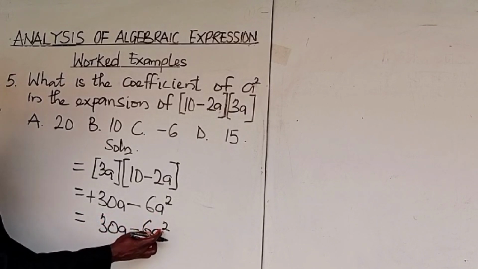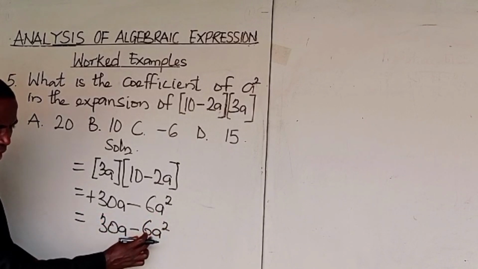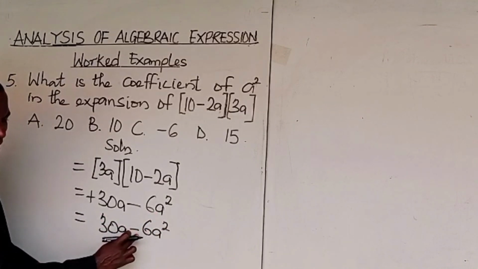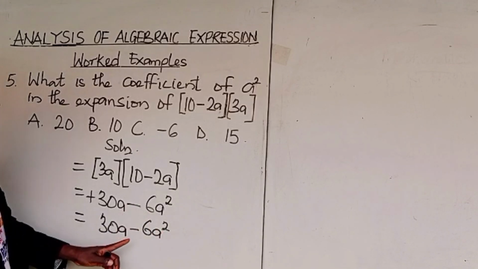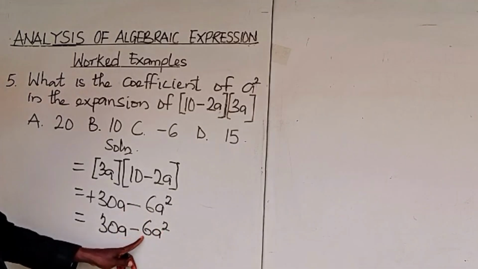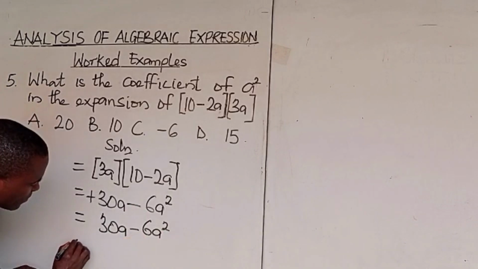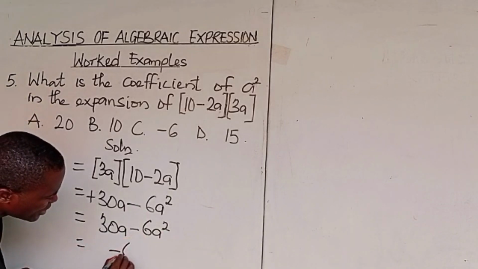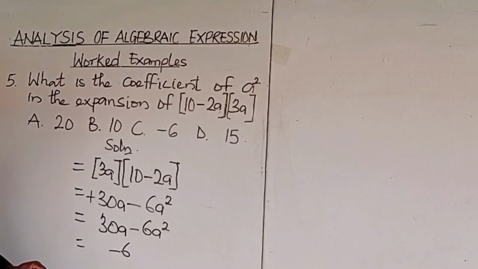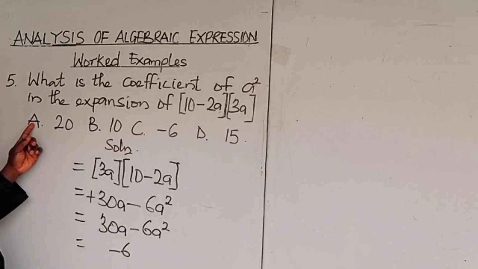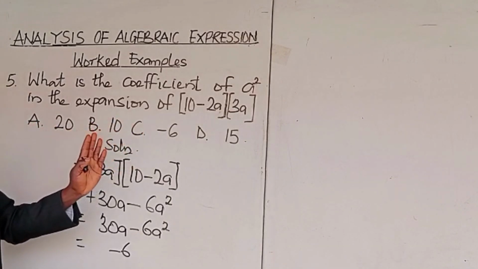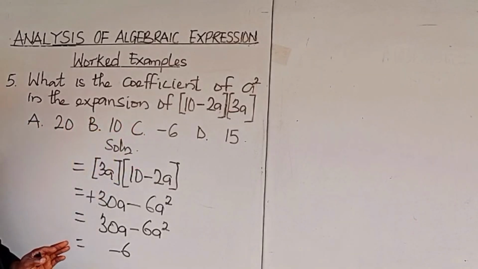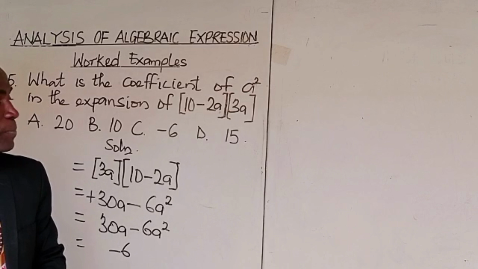But what is the coefficient of a squared? The coefficient of a squared is the number and sign that occupy the front part of a squared. And so what is that number and what is that sign? It is minus what? It is minus 6. That is very good. So let's check the correct option. Option A, wrong. B, wrong. Option C is the most appropriate option. And that is where we are going to stop for today.